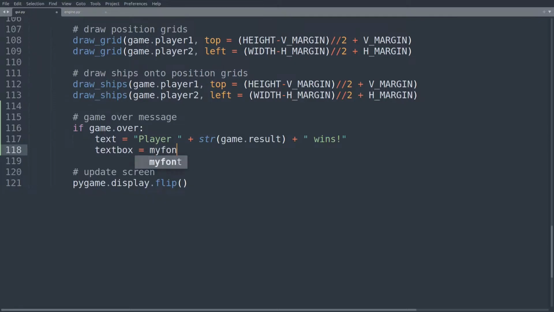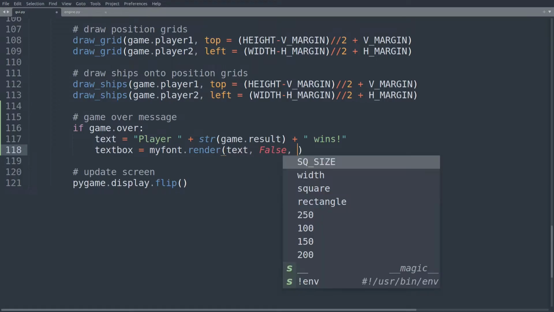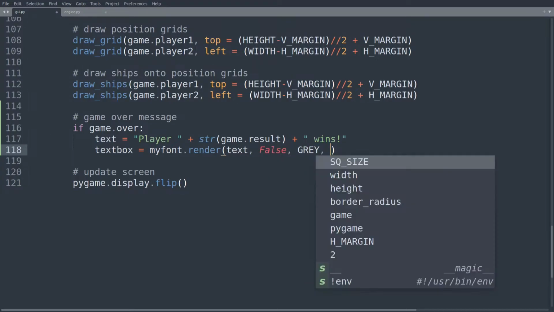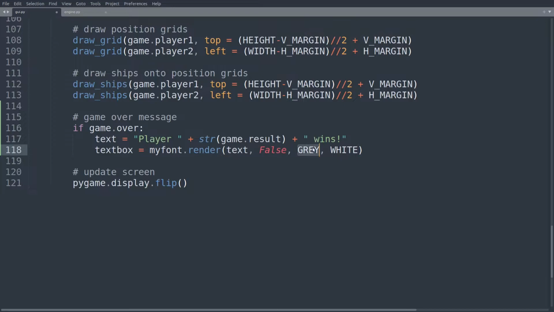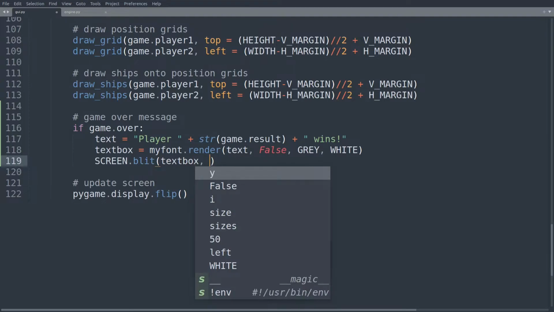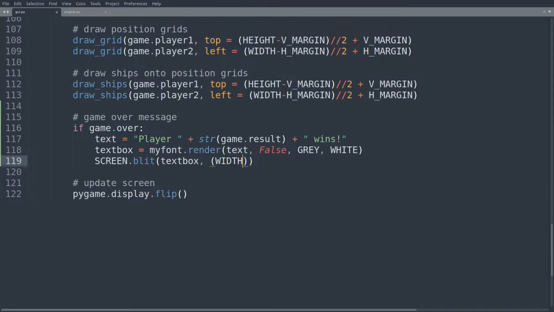So we'll say font.render. Now what is it that we are going to be typing in that font? Well, the text that we have declared up here. And then we'll have another Boolean, which is set to false. And then we'll specify 2 colors, which is the background color and the color of the text. And then we'll blit this to the screen, screen.blit, the text box, and then the width we'll divide by 2 because we want this to be roughly in the center.